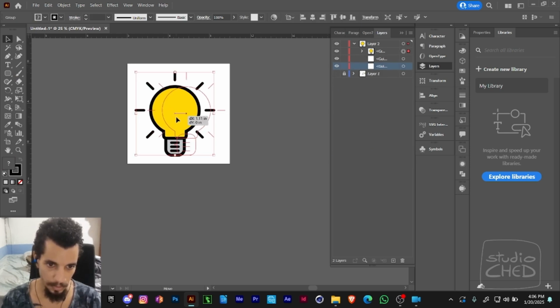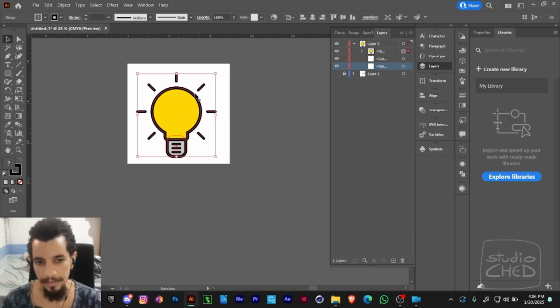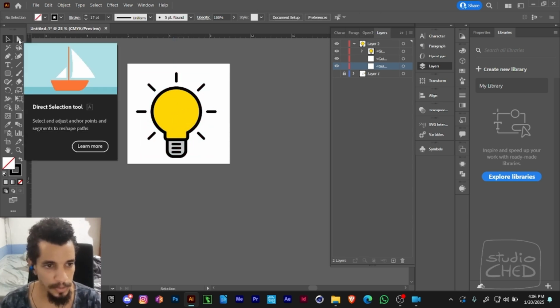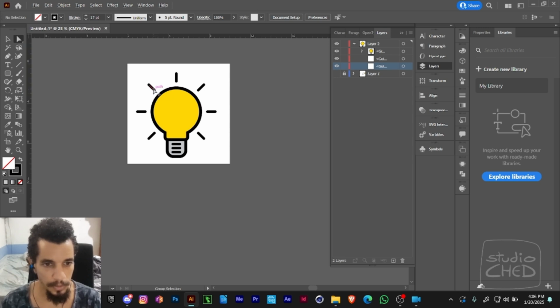If I select one part, I would select the entire group. If I want to select an individual part, you use a direct selection tool, and that will let you select pieces of a group.